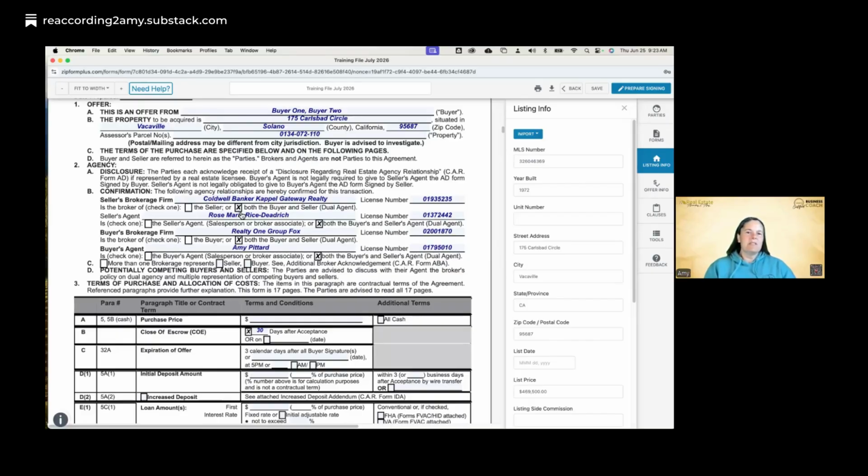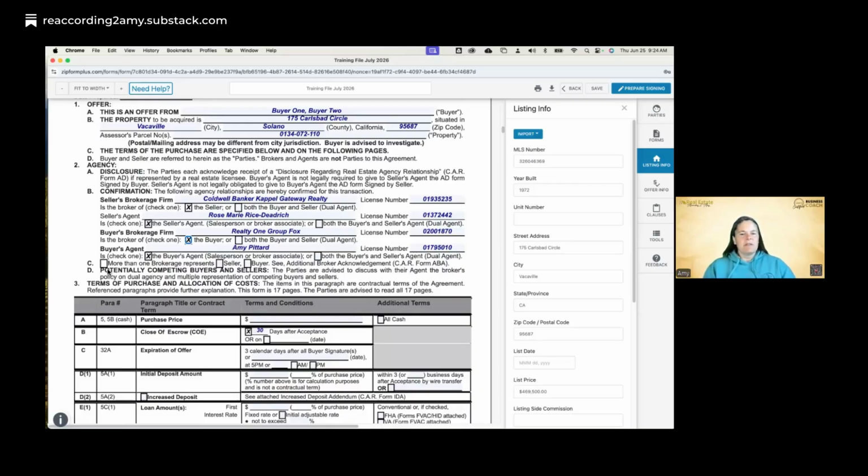So if you didn't check any boxes here, you could go in and fill those boxes in later so that it said both. We would check this box for both the buyer and seller dual agent, and then the agent themselves just representing the seller, right? And then that agent representing the buyer. You'd have to go in there and manually check those boxes when you send it out for signatures. But this one is different. So obviously different brokerages. So this one's representing the seller and the seller's agent. And this is the buyer and the buyer's agent.